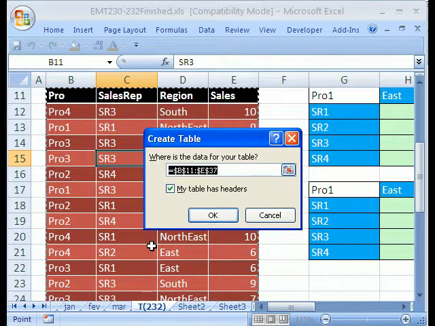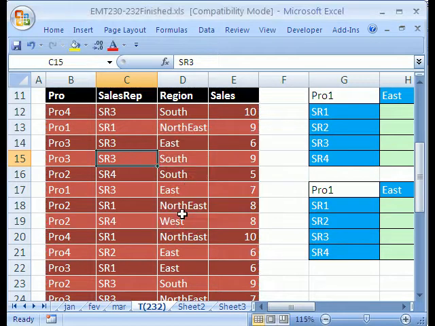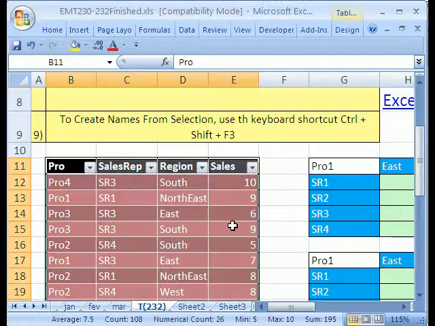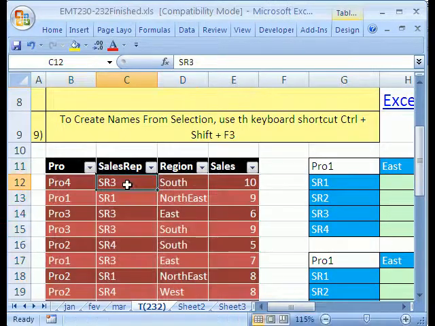That's the keyboard shortcut in 2003, and it will say Create List. I'm going to Escape. Let's try it again, Control T. And my table has headers, click OK. Now, there are names created, and it actually doesn't matter, you can just highlight these ranges and they are dynamic. Now, to make what I do in this video compatible with other versions, I'm actually going to explicitly name these. You do not have to do this if you have already done the list or table feature.